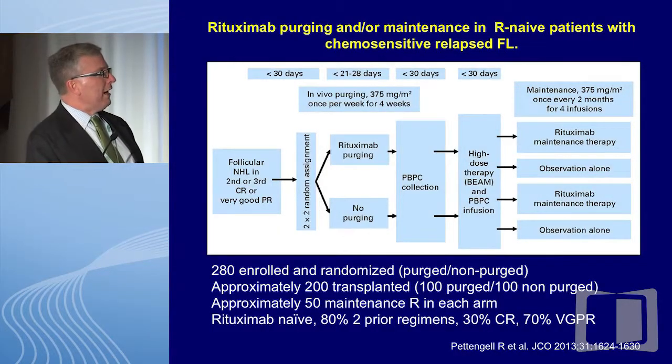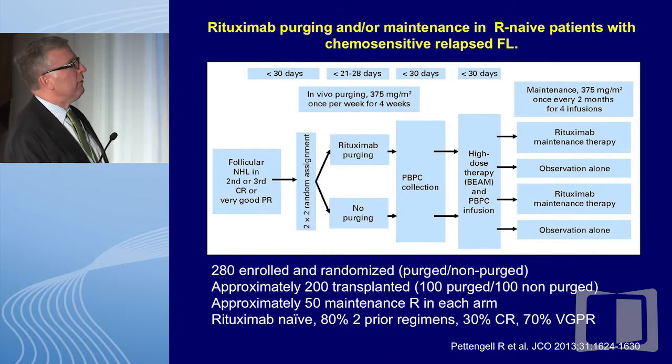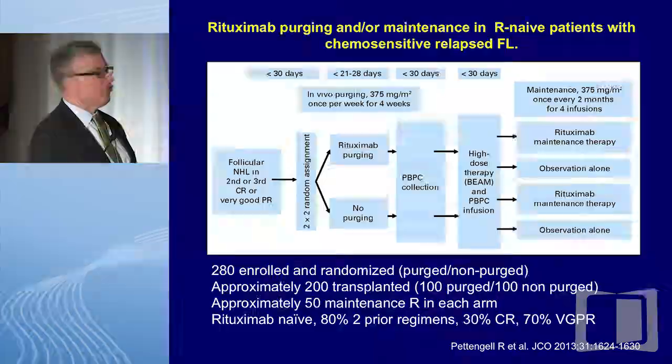So there are some more modern studies, one recently presented in JCO just this year. I don't think they answered this question entirely, but I'll present them to you. This is a study looking at recurrent follicular lymphoma in response, looking at rituximab purging or no purging. So again, this is from the era that purging was in vogue to study, and then looking at the outcomes of maintenance or no maintenance, but looking at transplant. What do you get in the more modern era with a transplant in a multi-center setting? And this is auto transplant.